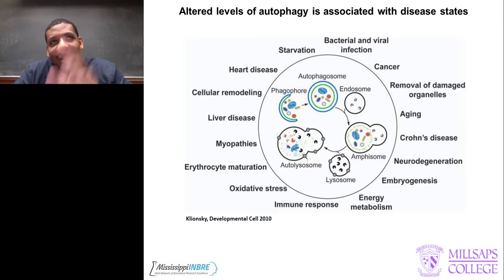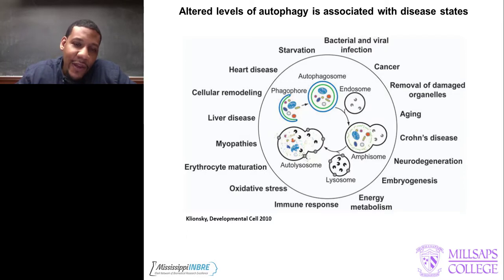But one of the things that's interesting when considering how autophagy relates to disease is that both the upregulation of autophagy and the downregulation of autophagy are associated with disease. The fact that both increased and decreased levels of autophagy are associated with disease suggests that there must be some basal level of autophagy that's occurring all the time. And so what we know now is that autophagy isn't only occurring under starvation conditions, but it's part of a maintenance program that's done by the cell.